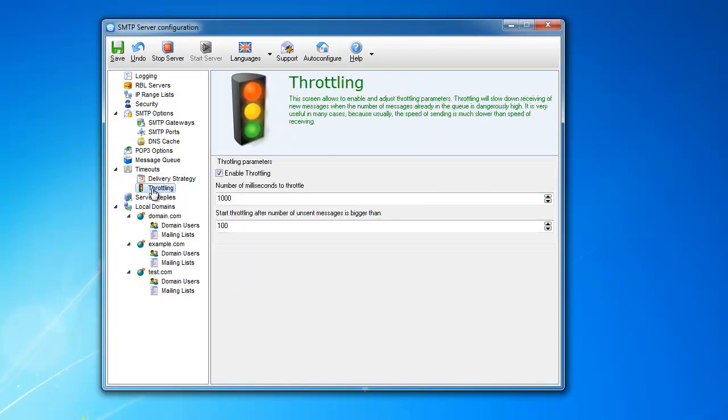And let's come to throttling. The throttling is a mechanism that prevents overloading of your server. Now, your server might overload in a situation, for example, I see a lot of people mix up the speed of delivery with the speed of server. This server is very fast. My server or any mail server is actually pretty fast, just because the speed of your CPU is much faster than the speed of your network.